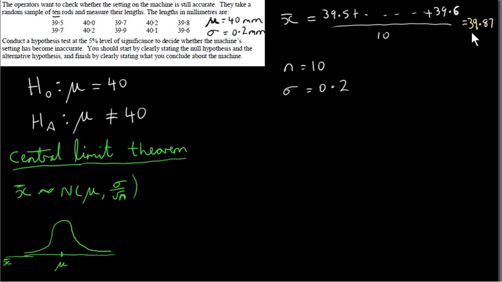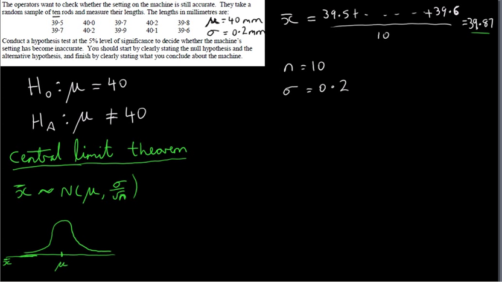We have only one sample mean here, 39.87. But that value of 39.87 will lie somewhere along this line. And if you can imagine repeating this over and over, taking samples of size 10, calculating means, keep on doing that from your population. But of course, when you take a sample, you have to put it back into the population, then take out another sample of size 10, and keep going ad infinitum. Then we would have a load of x bars along here, and the distribution would be a normal distribution.